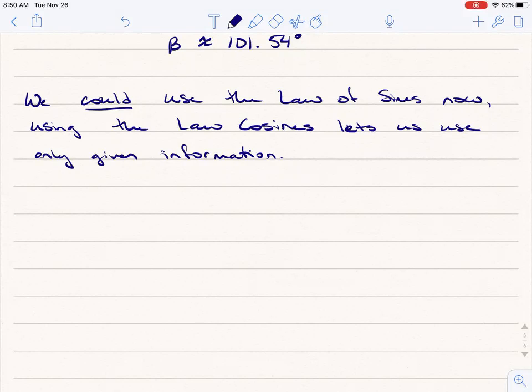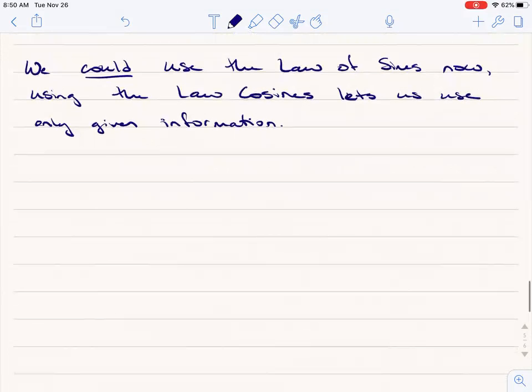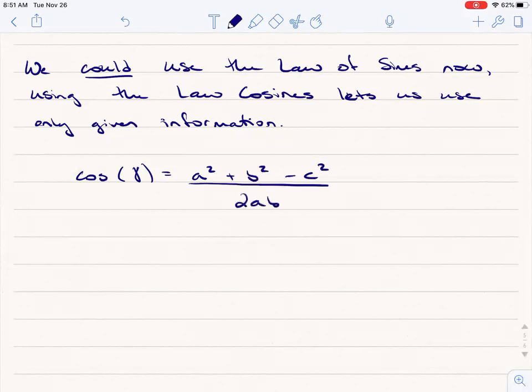Which means that we're just going to solve for alpha and gamma, just using the cos alpha formula and the cos gamma formula, same way that we did for beta. So we can start with, well, it doesn't really matter, but I've got cos gamma on here, so why not do that? Cos gamma, from your law of cosines, you've got a squared plus b squared minus c squared over 2ab.